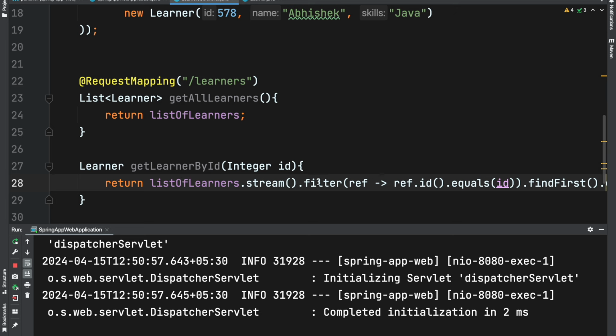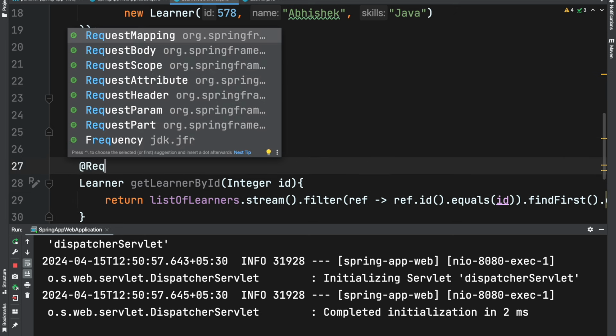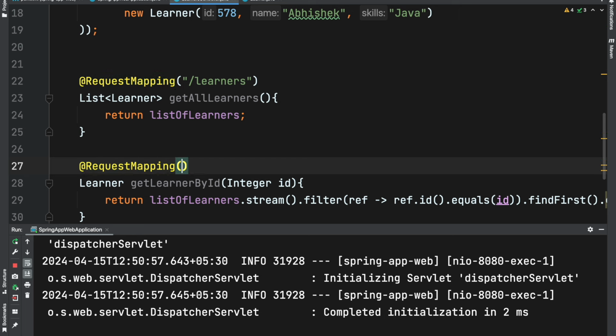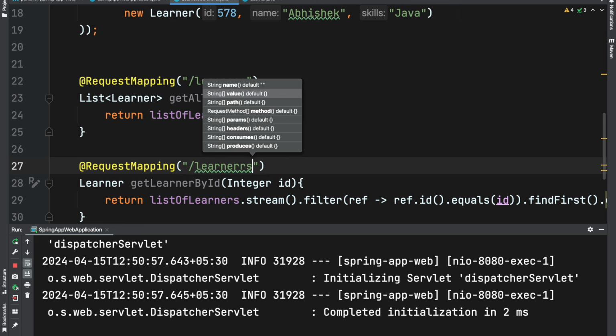All right. And remember, it won't work if you don't put in the request mapping. So I'll just say request mapping, and this time the URI we would make it listen to is, again, as I said, learners slash id.